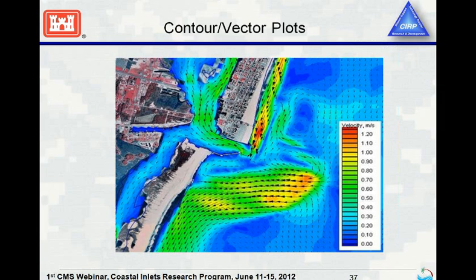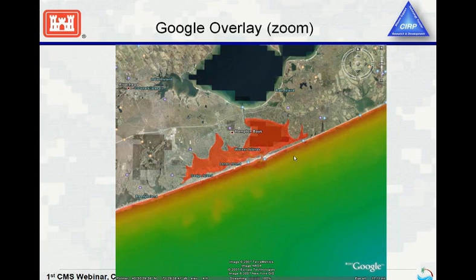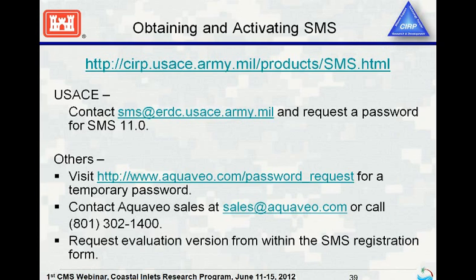You can vary the different ways of looking at your results, whether it's contours and vectors. You can look at them filled or with lines, or a combination of both. Change the size of your arrows depending on how large the data is. And then all of that, like I said, can be exported to overlay onto Google Earth. Even the animations will run within the Google Earth framework.